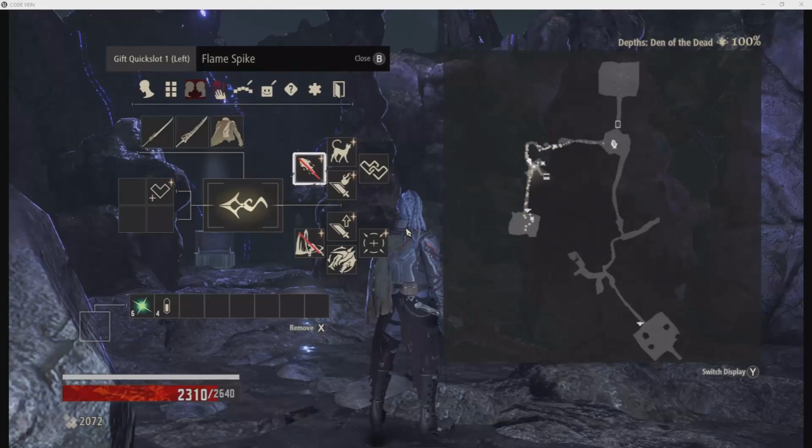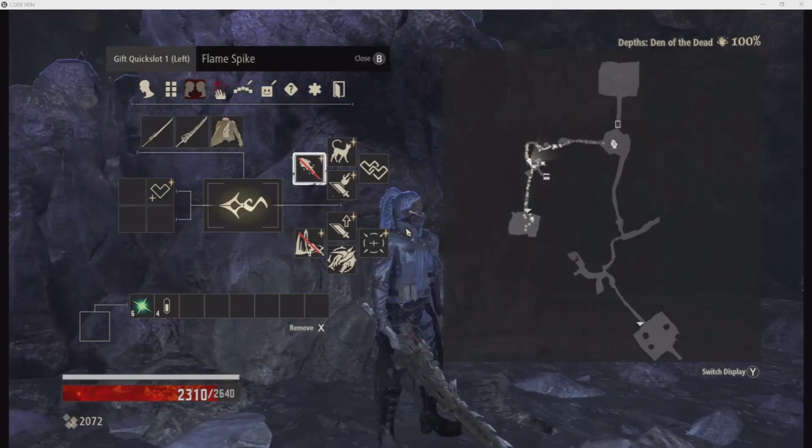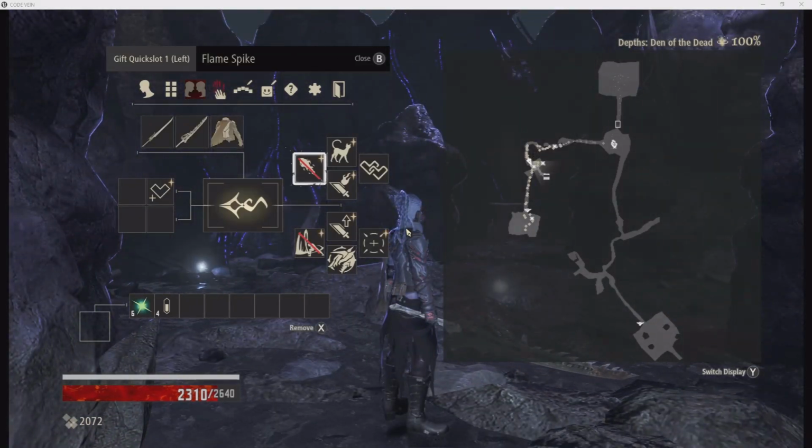The last part I want to mention here is the map. That map's going to be very helpful for you because that way you're able to see where you're going, and it also helps you see where you need to explore as well. And that is what I want to show you in terms of your essential guide to getting to grips with the mechanics of the game.